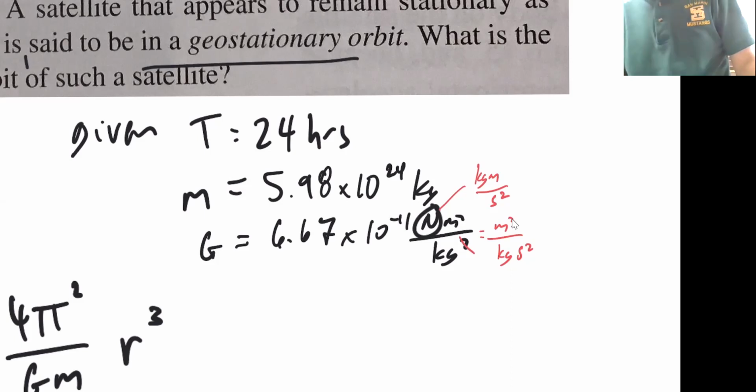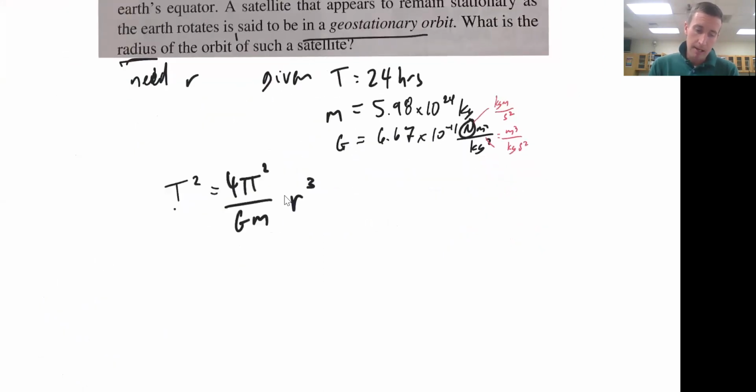We're so close. Okay. So now I can make it work, but I do have to convert my 24 hours into seconds. There are 24 hours in a day, but I'm going from hours to seconds. So 1 hour is 3,600 seconds. That's 60 seconds in a minute, 60 minutes in an hour. 24 times 3,600 will give me my answer in seconds. 24 times 3,600 is 86,400.